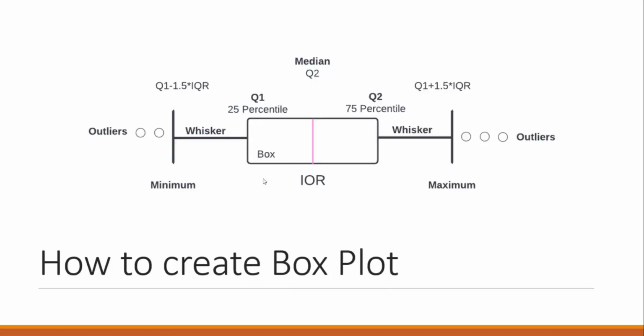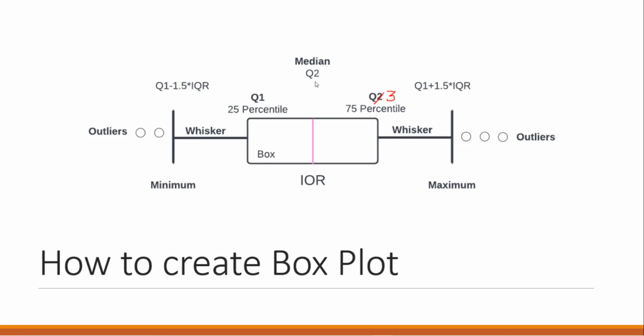So now we will learn to create it. So here is the diagram of a box plot. So in the box plot, the box is drawn from the first to third quartile, while the vertical line runs through it at the median. So here you can see that the box is drawn from the Q1 and Q3 and the vertical line drawn at Q2, we call it as a median.